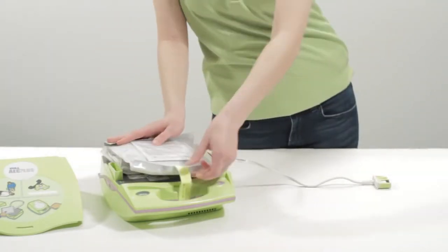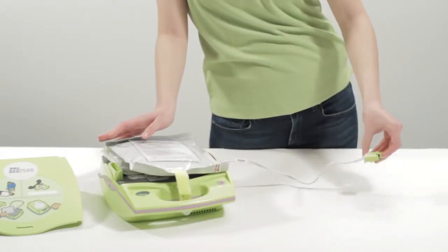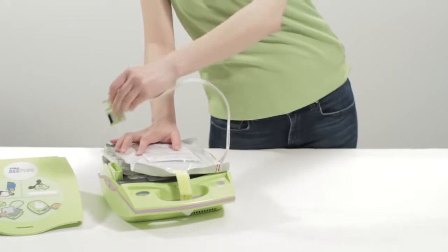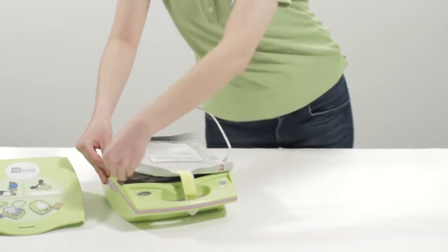The white electrode plug will now be sticking out slightly from the package. Hold the package down and plug the cable into its socket. Press down with your thumb to make certain the plug is seated firmly.